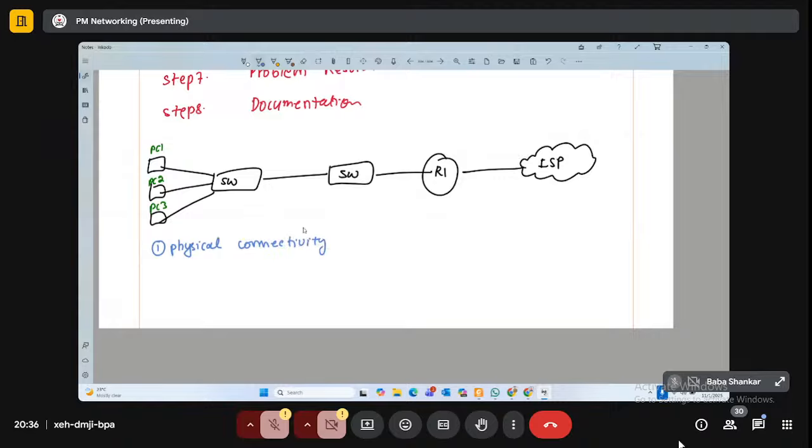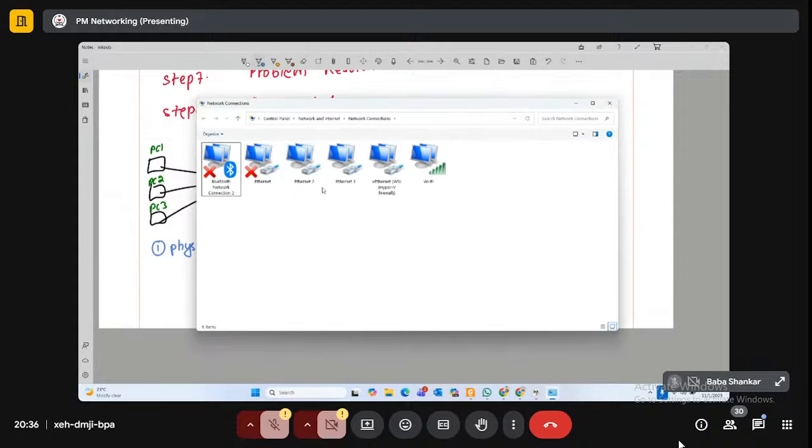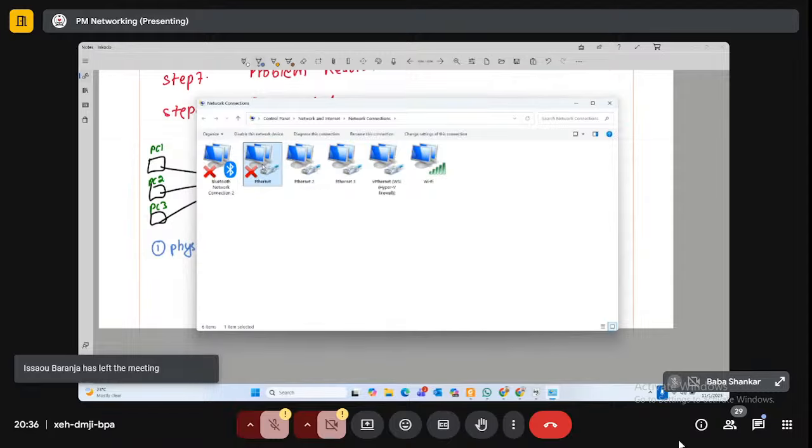If you have access to those machines, like if there's a person who is not able to access the internet, you'll say, okay, show me your PC. If you look at the PC and you see on the Ethernet cable there's a cross sign, right? With this cross sign, you notice that the physical cable is not connected. And if you're giving Wi-Fi access instead of an Ethernet cable, in that case you will look that Wi-Fi must be connected, or the Ethernet connectivity, whichever we selected.